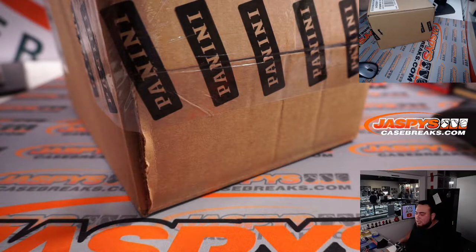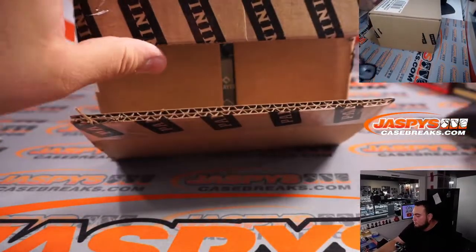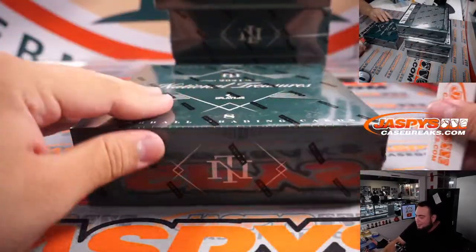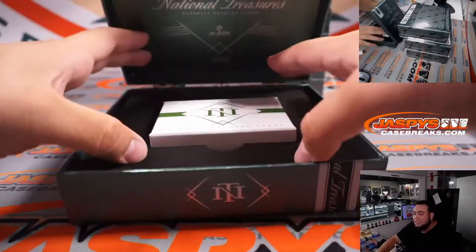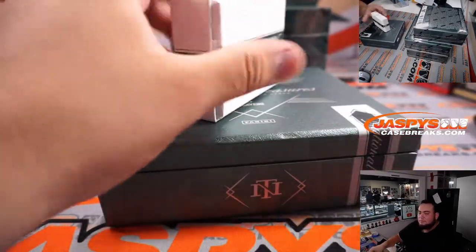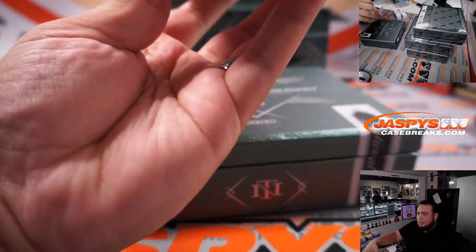Hide my knives now, so that way no one takes them. I love the boxes, man. It's like some Eagle Green right here, baby. I have to snag one of these. Ooh, a nice looking box. Man, this is a great box right here. Ooh, it has a little pop to it again, too, like all the old wooden boxes. Definitely old school Eagles right there. Nice colossal patch to start us off at the top.